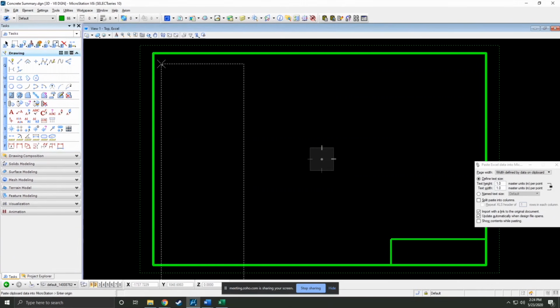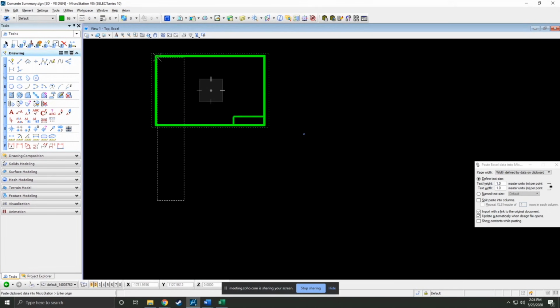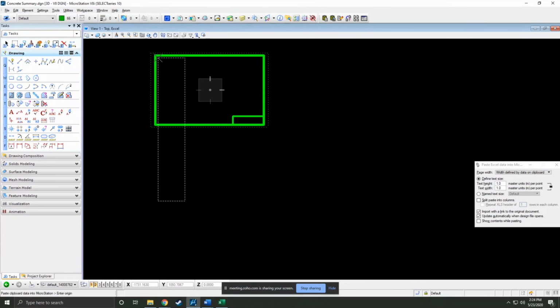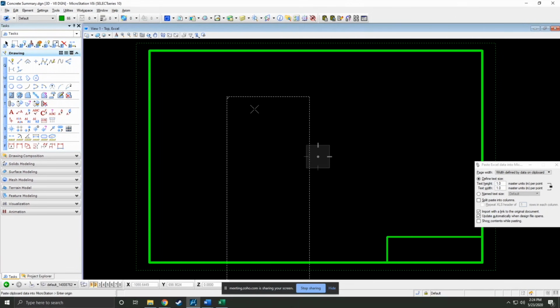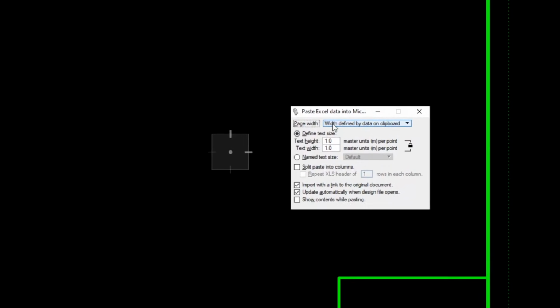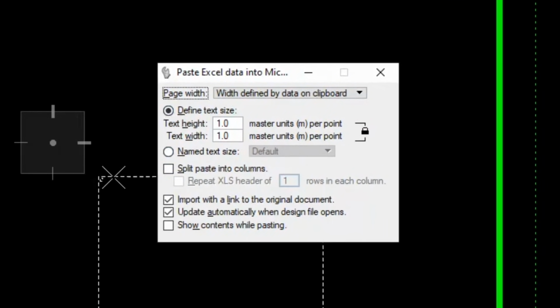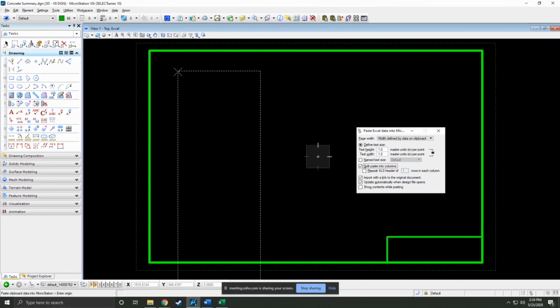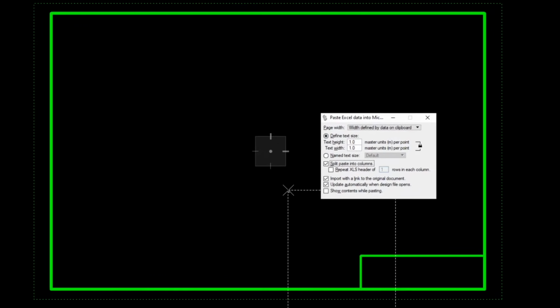And now we're ready. You see it shows the outline of how big this thing is going to be, and we can control the top left corner so that we can put it exactly where we want. You'll notice there's no way it's going to fit in this border, and I'll show you what we do for that. This is the box that comes up when it's ready to paste. You'll notice here, you have split paste in the columns. What that lets you do is basically wrap this thing, and I'll show you that.